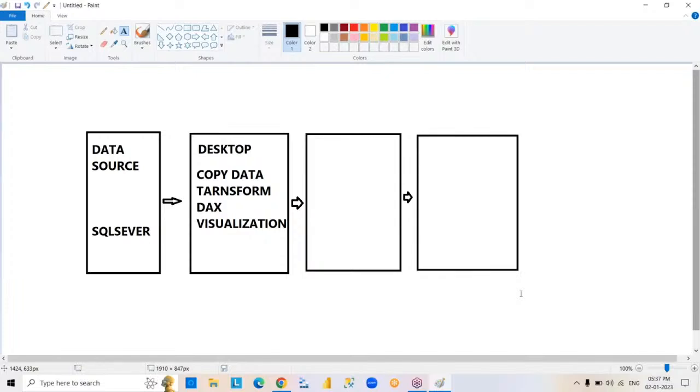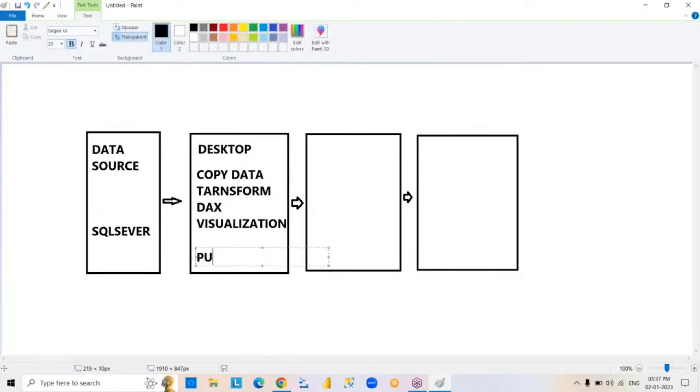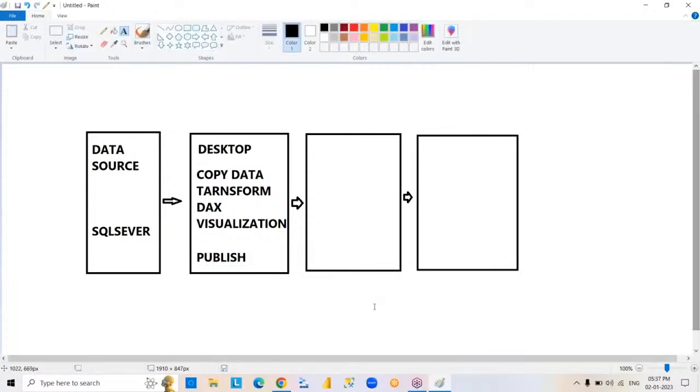So major development we are going to perform in Power BI by using Desktop only. So after finishing your development here, you are going to publish your work. Whatever you developed, you are going to publish.